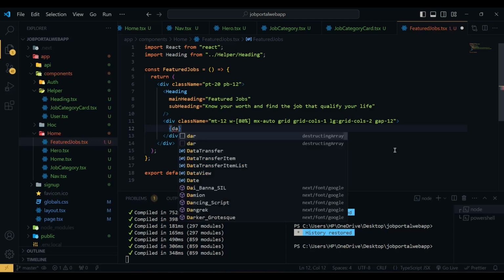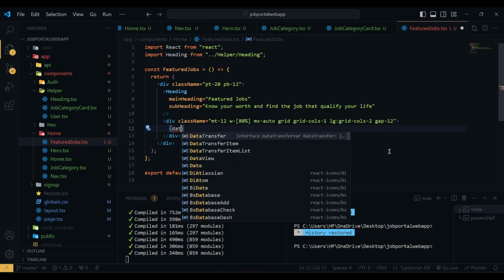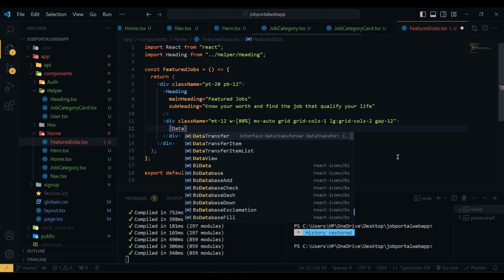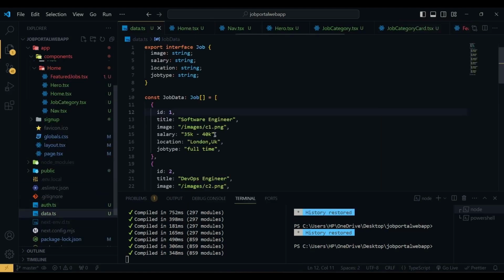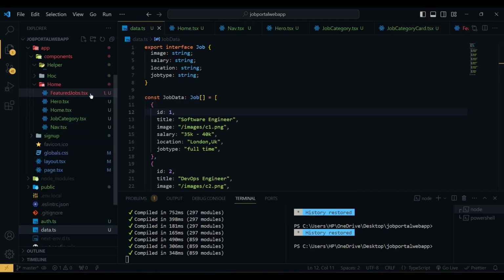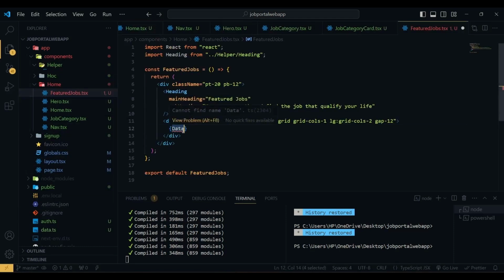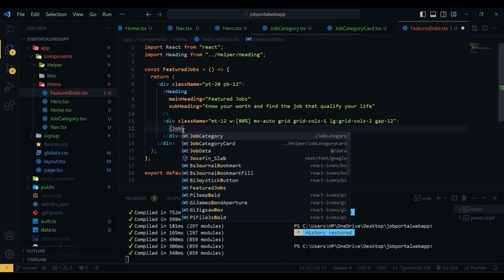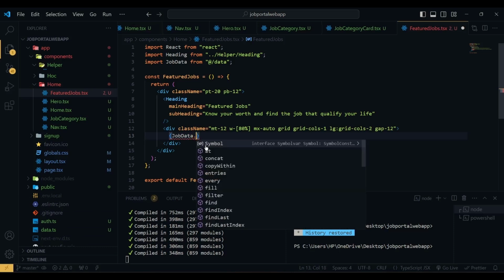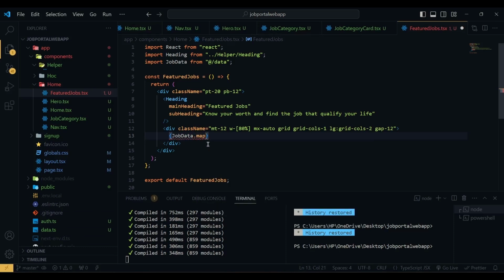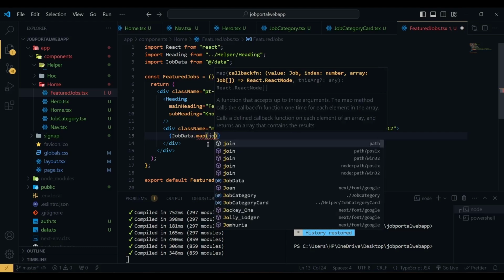So I am going to import the job data from our data folder, and then I'm going to map through all of them, and then we'll get an individual job.